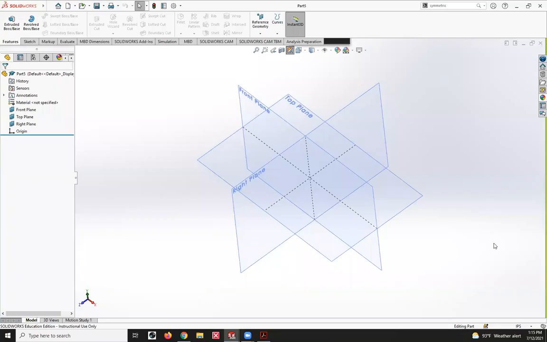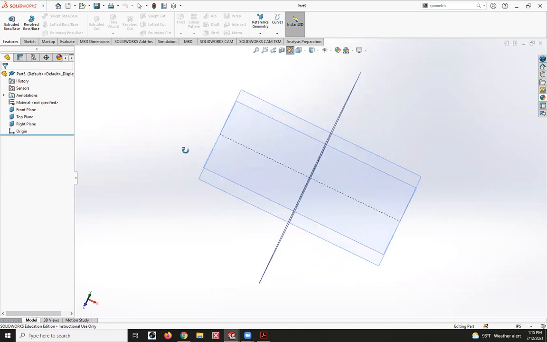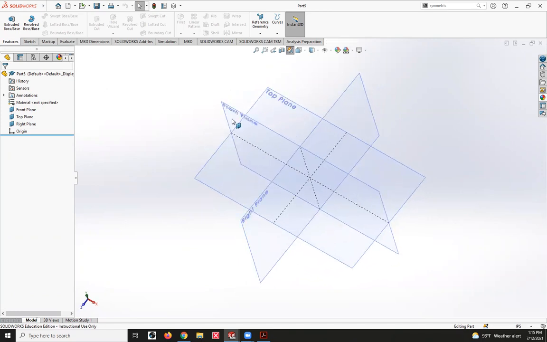In this video, I will show you some basic techniques for using the swept boss/base tool. You at this point should already know how to do extrudes and revolves and be pretty comfortable with those. And so I'll show you what we can do today with sweeps. That's generally how I refer to them, is a sweep.